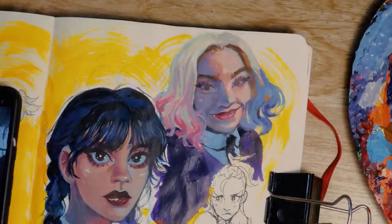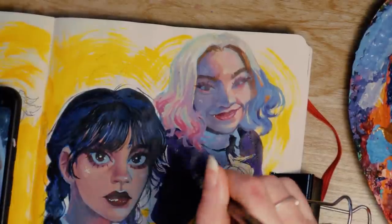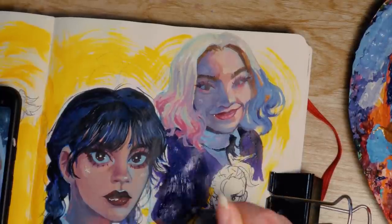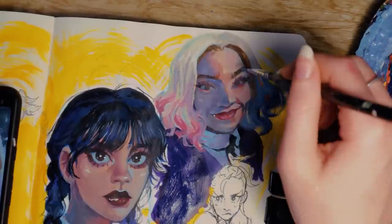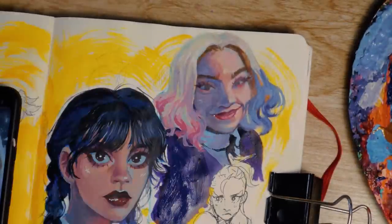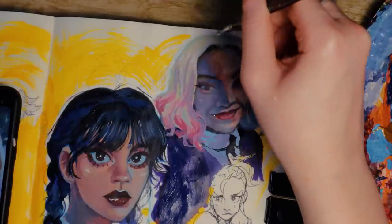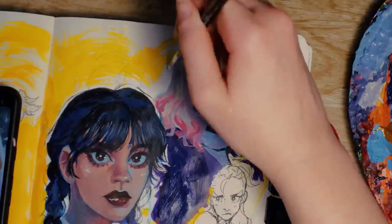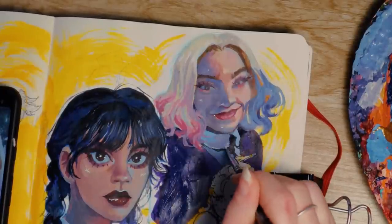Spooky season is Libra season, which means it is my most powerful time of year, and as soon as November hits, I am dead. I took next to no time off in October, didn't sleep very much, and that kind of carried over into November — things got kind of crazy and I'm still really burned out and tired. For those of you who don't know, I do this full time at the moment — I'm graduated from college — but I also have a couple of private commission clients, so I've had a lot on my plate lately. The upload schedule in December is just gonna slow down because people don't really watch YouTube in December.